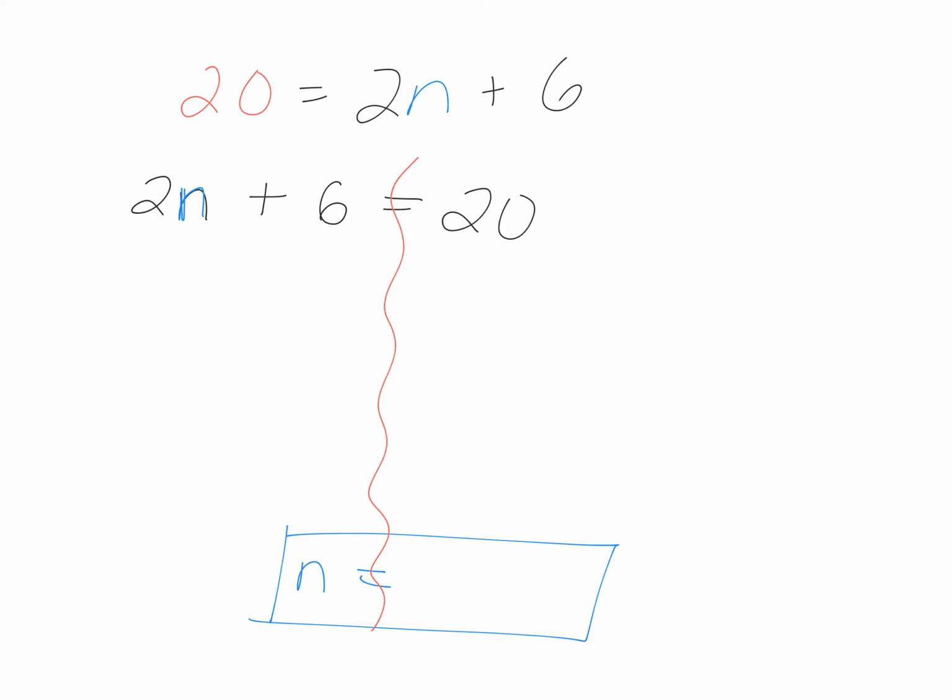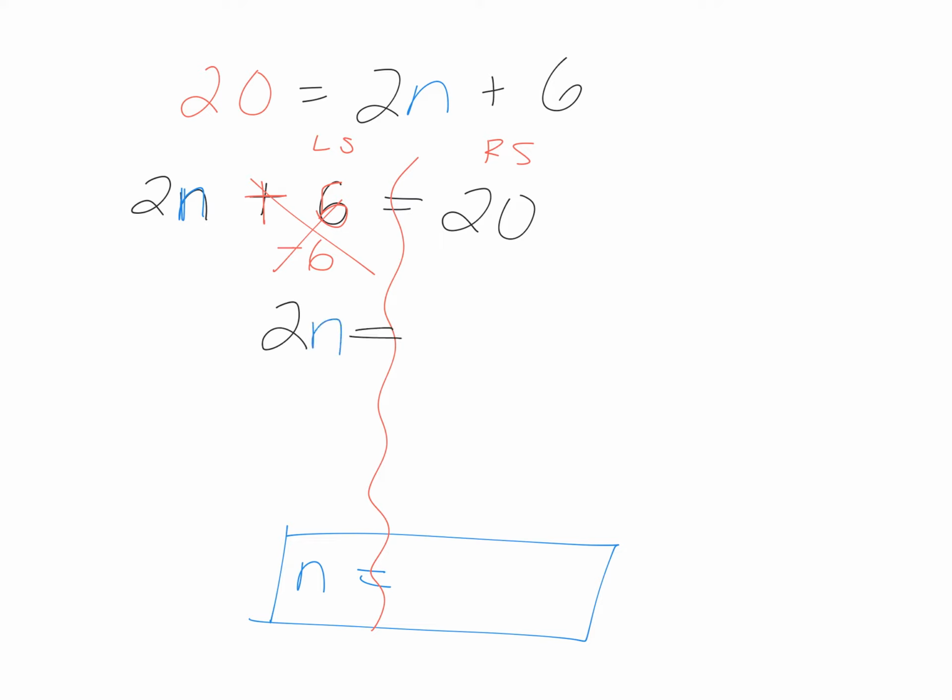Again, we're going to put an imaginary line here. This is the left side, this is the right side, and on the left side I have plus 6. My goal is to get n by itself. Well, how would I get rid of positive 6? What do you do to undo an operation? If I have 6 apples and I don't want any more, I have to take them away, right? If I have 6 and I take away 6, how many do I have left? 0. Right. So I've gotten rid of the 6. What am I left with?